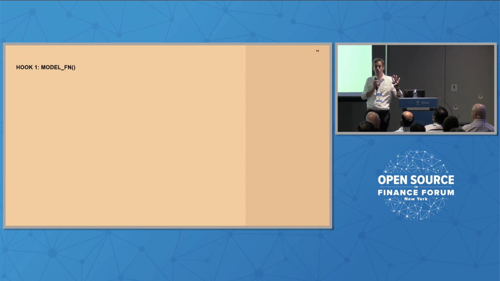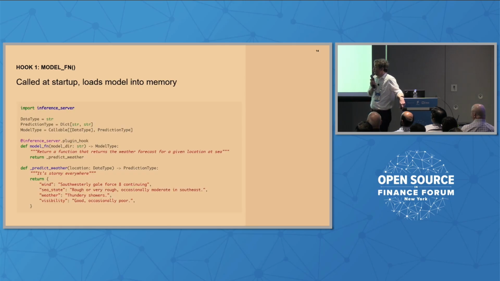We've got 4 hooks, as we call them, corresponding to those 4 boxes that we need to implement in Python. The first one is almost the most difficult one, I guess. It's loading your models. There's actual code on the screen. You probably at the back can't see that. I do apologize that I can't zoom it. It's a screenshot. But it has a model function hook.